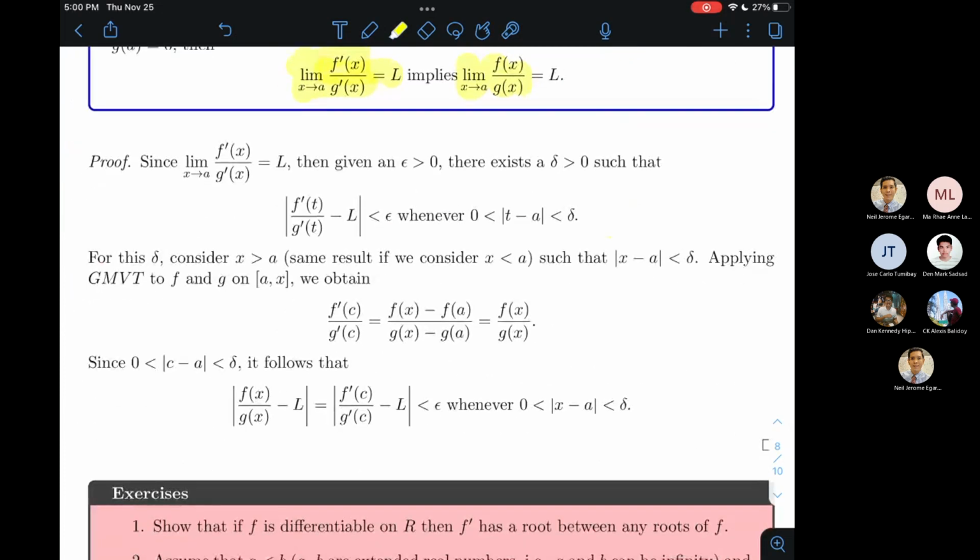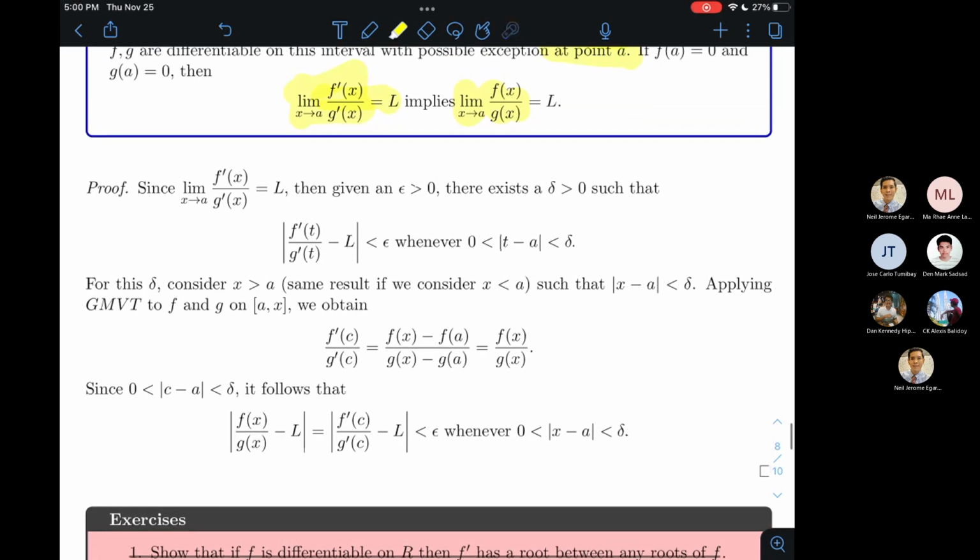And it is a combination of the definition of the limit of a function and the generalized mean value theorem. Okay? So again, our assumption here is that the limit of the ratio of the derivatives is equal to L. So ibig sabihin, part to ng assumption. So applying the definition of the limit here, if we are given any epsilon greater than 0, we can find a delta greater than 0 such that function value nung limit, nung kinukunan natin ng limit, so that would be f prime over g prime, minus the supposed limit, pero alam na natin ay limit ay L, etong absolute value na to ay magiging less than kay epsilon whenever the variable t assumes a value within delta distance from a. So nothing fancy here. In-apply lang natin yung definition ng limit dito sa statement na ito.